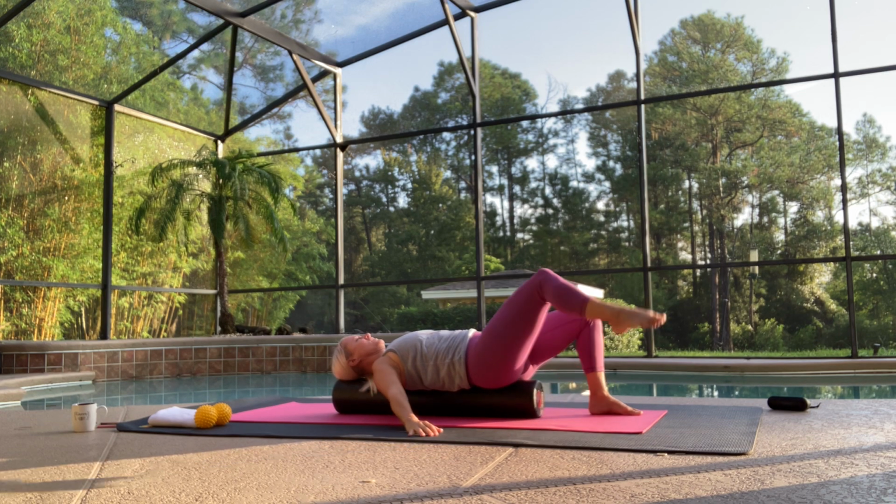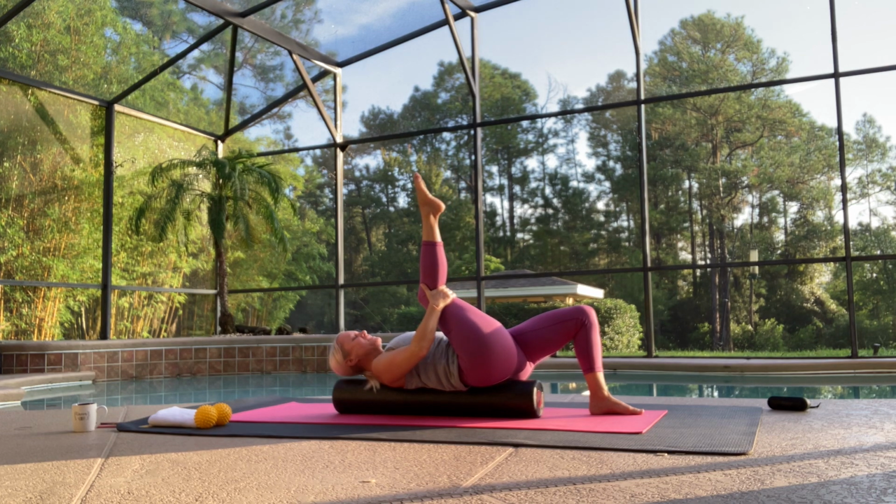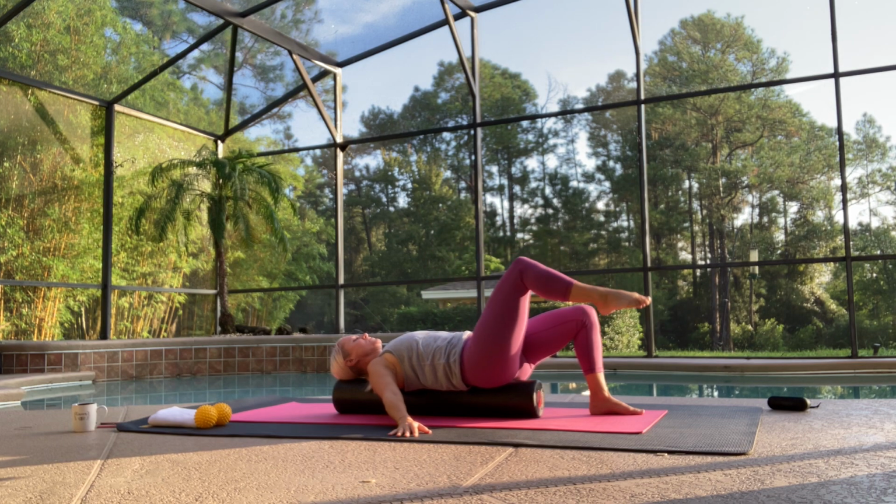Good. Then exhale. Lift one leg up. Keep your knee bent. Your foot above the line of your knee. And then you can pull that leg in towards you. Same hand as leg, if you feel that you have your balance and you want to. You feel your back lengthen. Let it go. Yeah, let it loosen. Let it lengthen on the roller. You're making yourself taller. And go ahead and let go of that leg. Lower it to the floor.